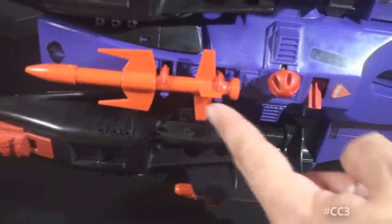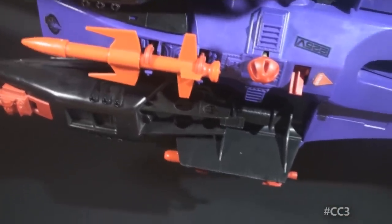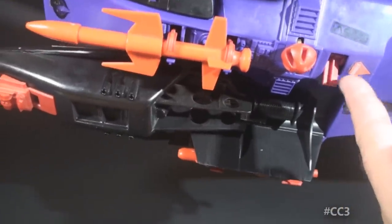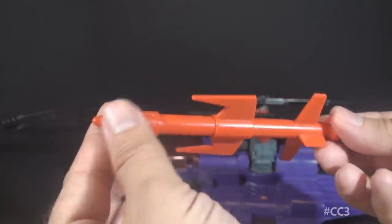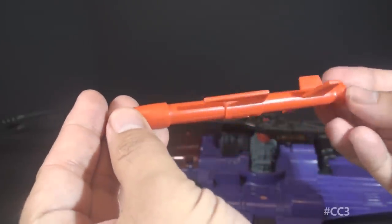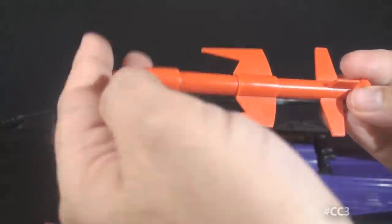On the underside in the center, there's a very large bomb, and it has a release mechanism that works a lot better. There's a lever behind it, and by pushing it to the side, it will open these claws and release the bomb. This bomb is red, like the others, but much larger. It has wide fins, front and back, and the forward fins have long, forward-facing prongs.